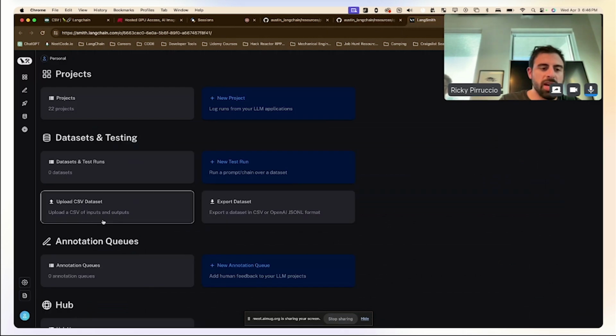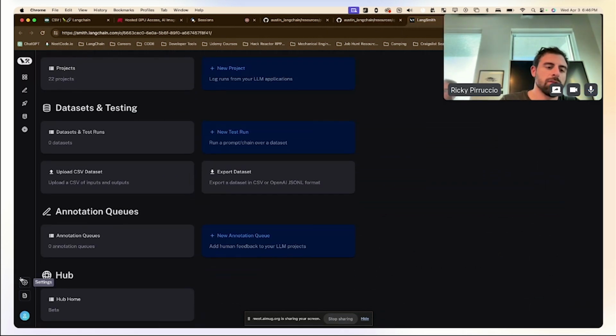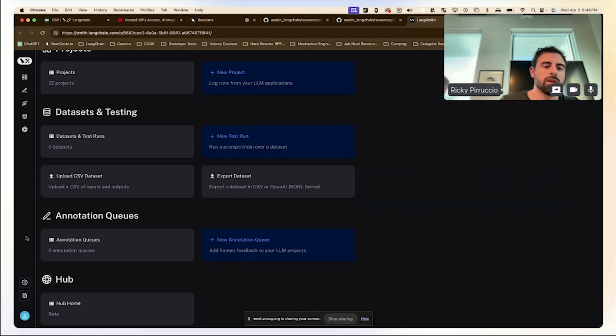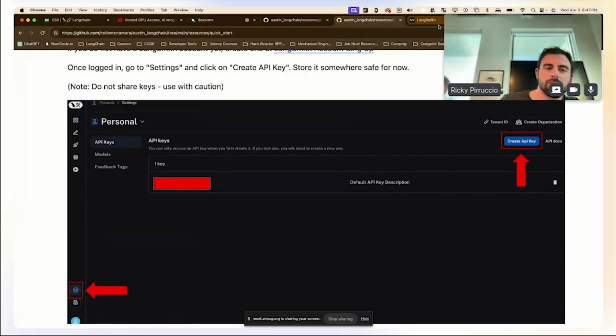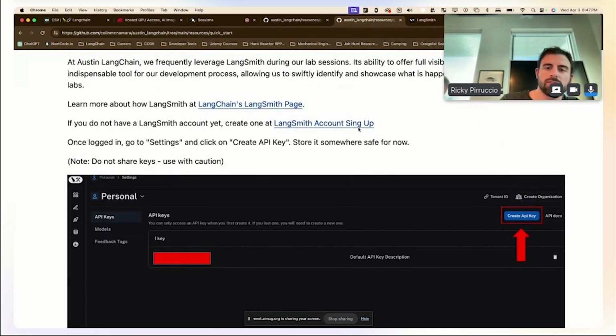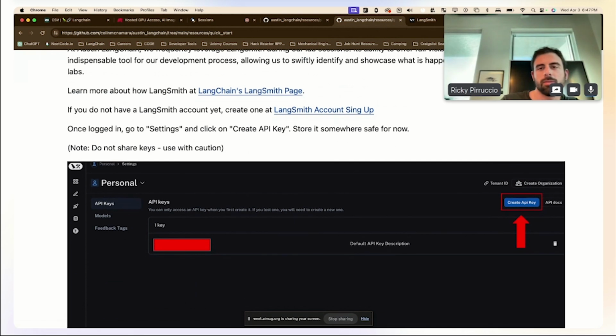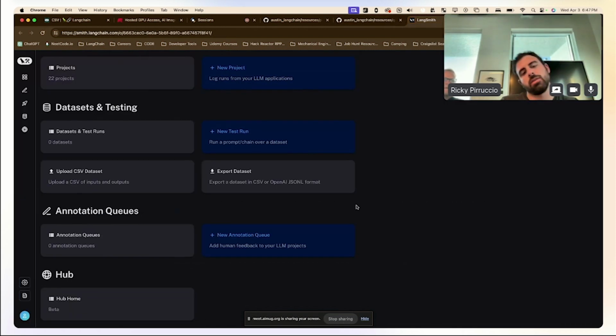Then you'll want to go to settings. Actually, I'll wait for anyone. Has everyone created an account on LangSmith? Just let me know if the pace is too quick for me. No problem. The link is right here if you want to follow along. There's two things to do, so I have to shift back and forth. There's a delay in seeking. No problem.